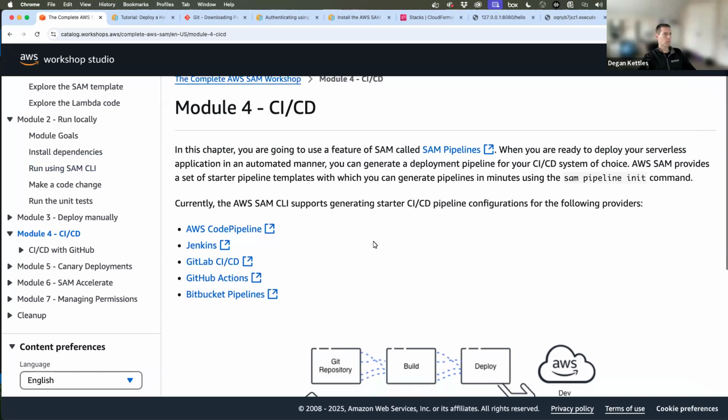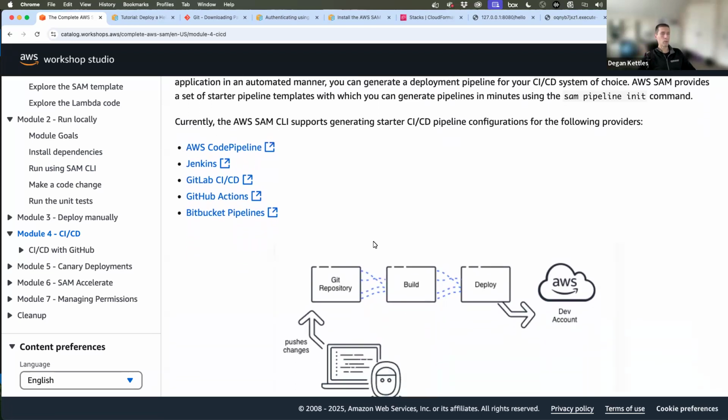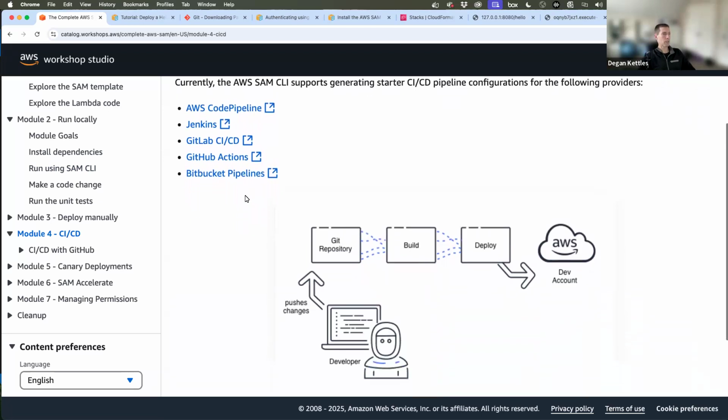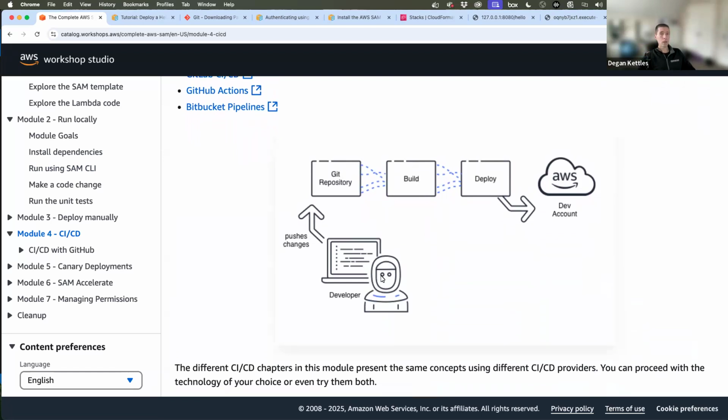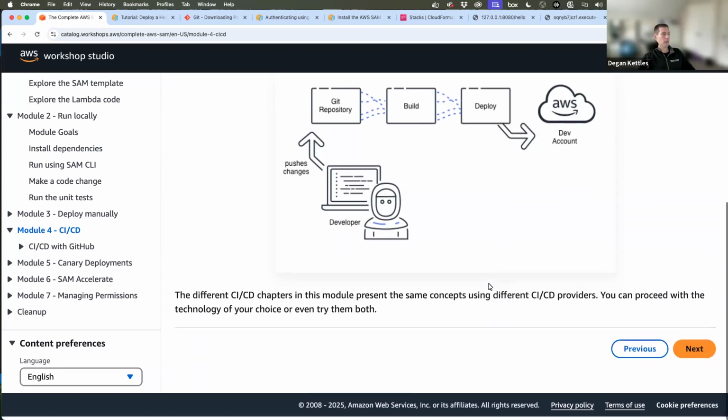So there are a number of different supporting providers that help you enable a code pipeline. And the one that's featured as part of this workshop is GitHub Actions. And so the idea is that you check in your code related to Lambda functions and other serverless technologies into your Git repository, and a build process will happen there, and then this provider will do the pushing to your AWS account. All right.